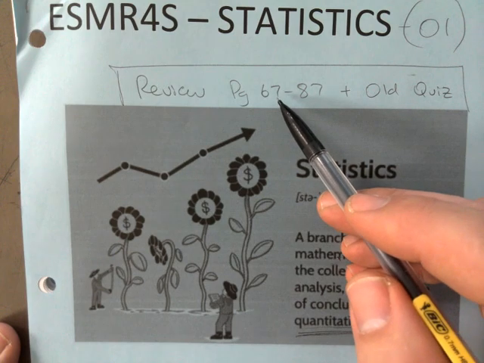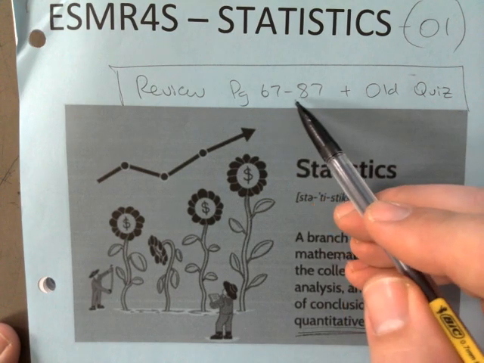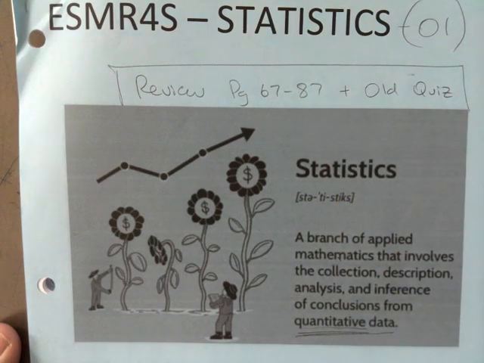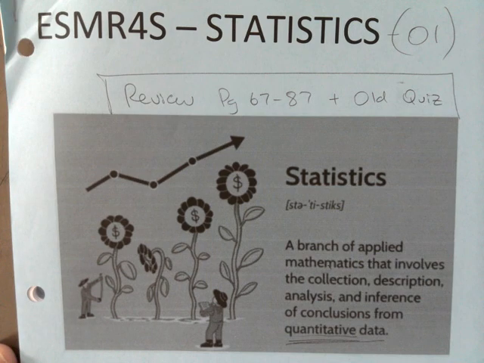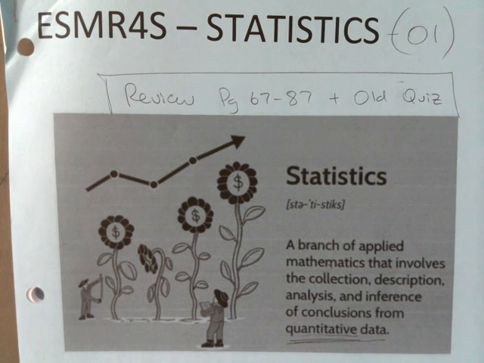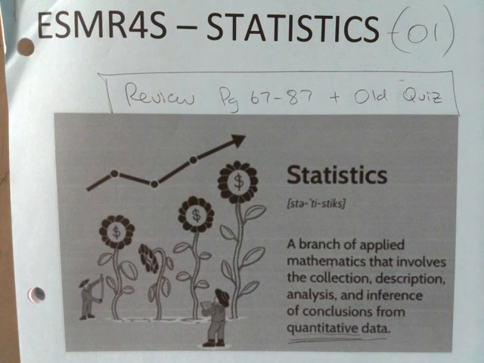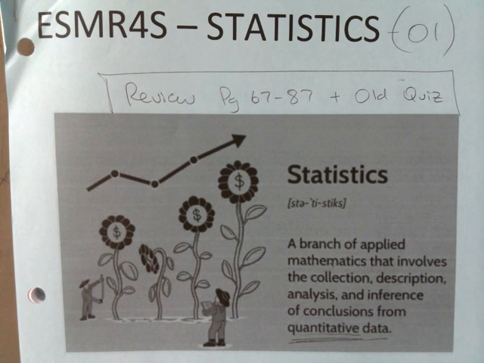I'm going to have to find the keys to 67 to 87. I don't know if it's one file or if it's a bunch of smaller files, but I would write this on the front of my booklet just in case. And basically, if you flip through my booklet, you will have a pretty good idea what to expect on the test. MCTs, what is that again, Mr. Jackson? Mean, median, mode. How to find the median when it's even, how to find the median when it's odd.